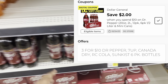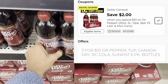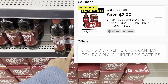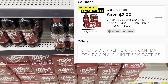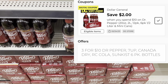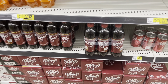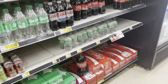Another option I factored in a few weeks ago — I won't factor it in this week but want to mention it — we have a two dollar digital for Mucinex, and on Checkout 51 there's an offer that reset for three dollars back on the Sinus Max. So if you're going to buy this anyway, you could definitely get it for really, really cheap. Check out my scenario video or any day deals video for this amazing deal on Dr. Pepper.